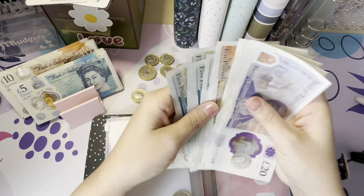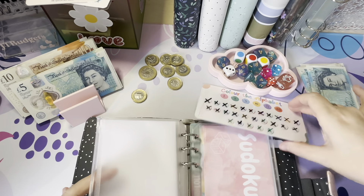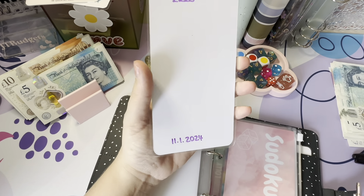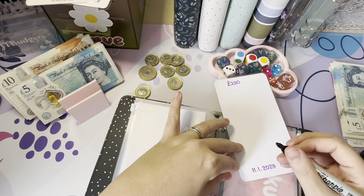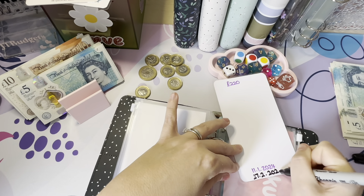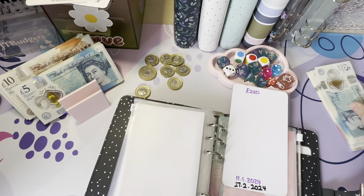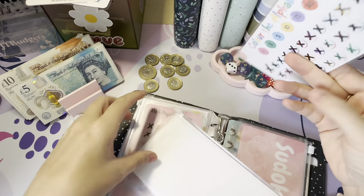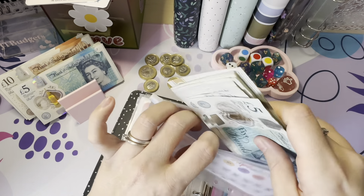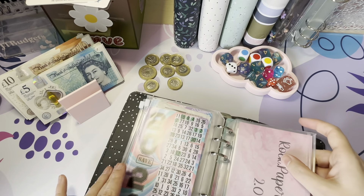We're missing £9 so I'll put a tenner in and take the pound coin out. It's probably because we were laughing so much in the other videos. We started this on the 11th of January and completed it on the 27th of February 2024 — about five or six weeks. All squares are crossed off and that's £220. Completed it — as Lucy Luxer says, 'completed it mate'!